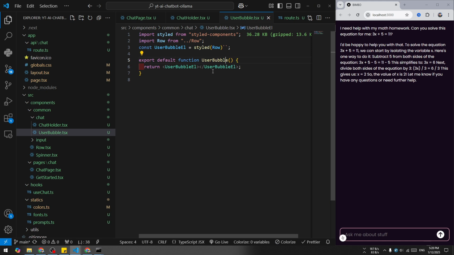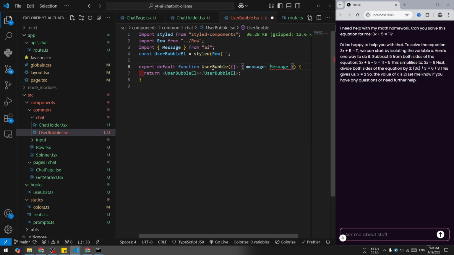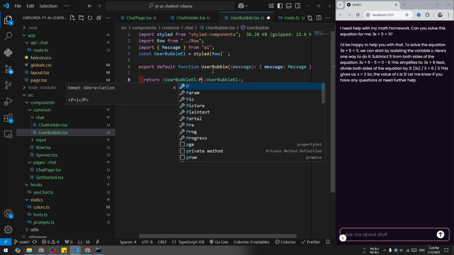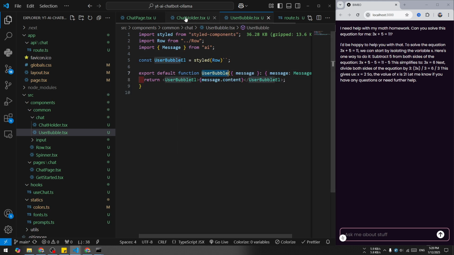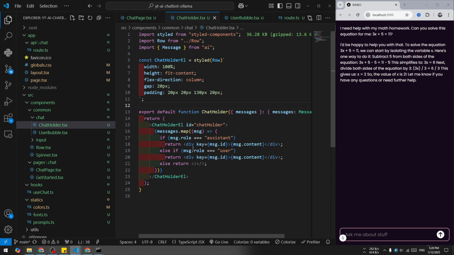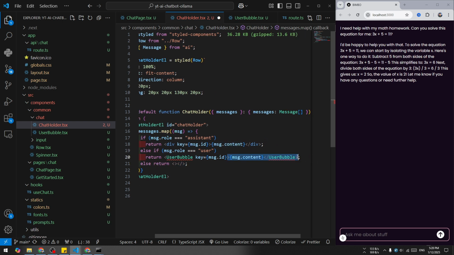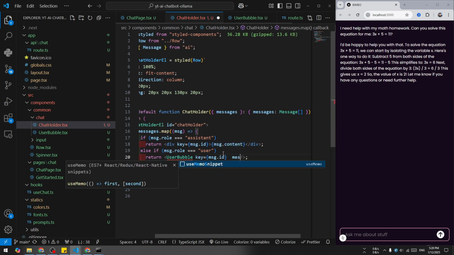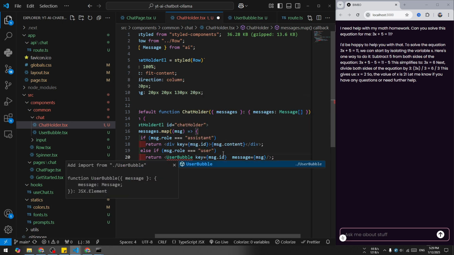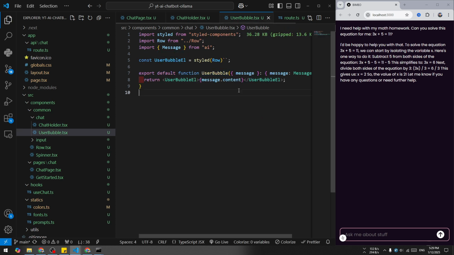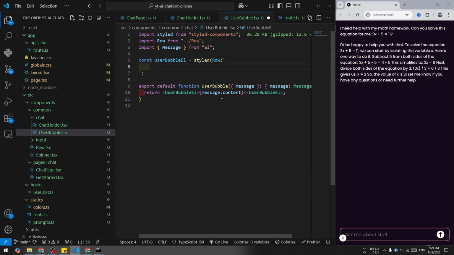I'm going to take the message here and show the content of that message. Now I'm going to take this, use it, which one is for the user, this one, and remove this from here and give it the message. And this should now work, so we can get back here and style our bubble.